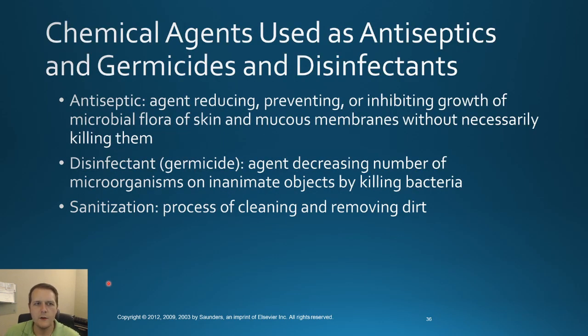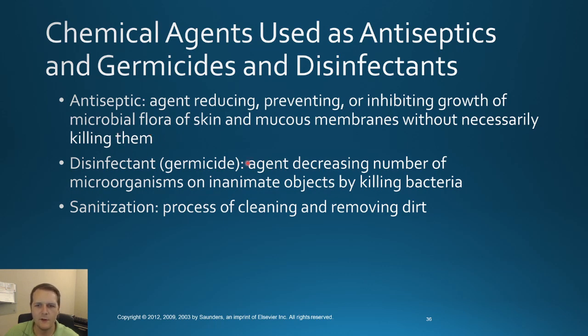So, switching gears and going to chemical agents used either as antiseptics or as germicides or disinfectants. The different terminology here was that antiseptics are going to be good for reducing, preventing, or inhibiting growth on the skin and mucous membranes without necessarily killing them. So these are going to be really good for, say, prepping an area for surgery or something like that.